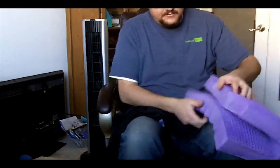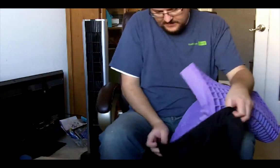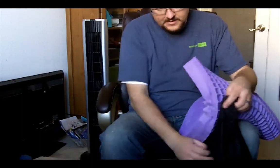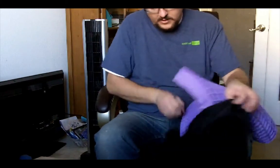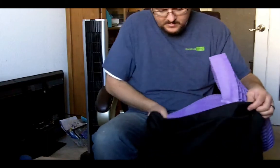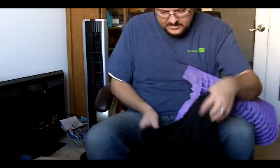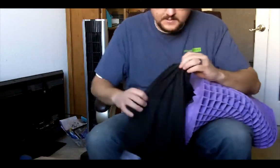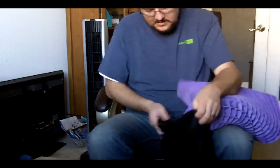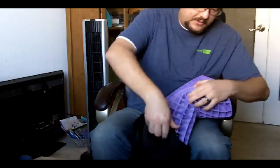So I'm going to do my thing with this. The instructions say to fold it in half, then squeeze it into the cover, and unfold it once it gets inside so it fills up all the space. The big grids are on the bottom, the small grids are on the top. This is machine washable and has little grips on the bottom to grip into your seat. Slide it in and unfold it inside.